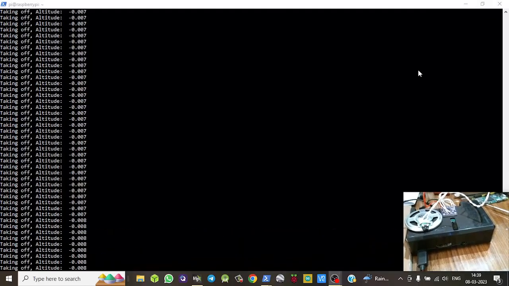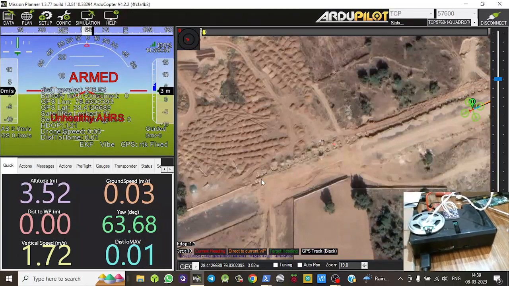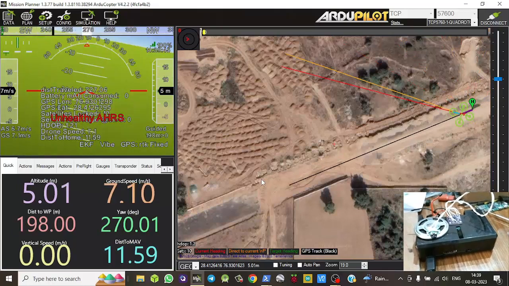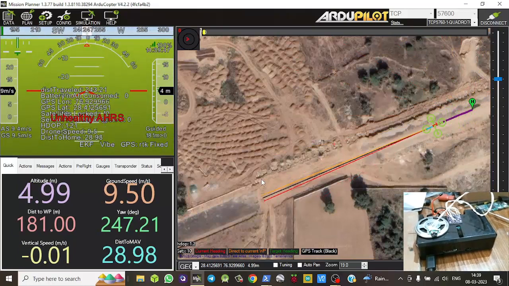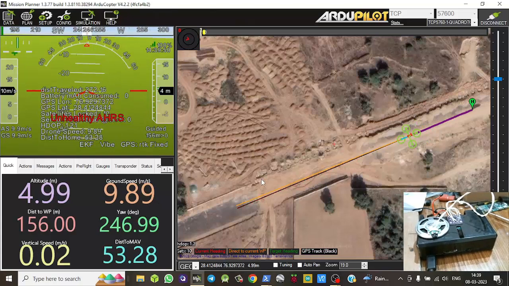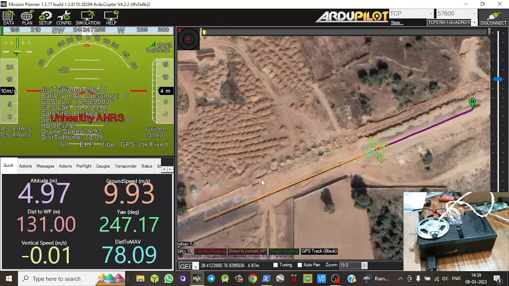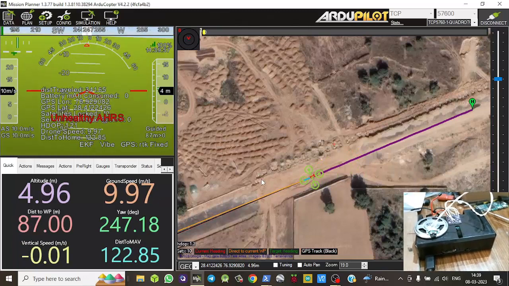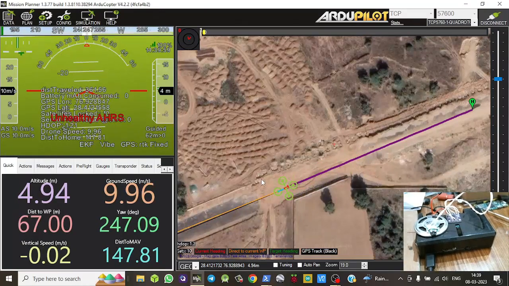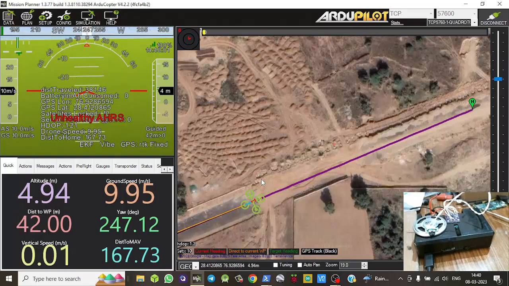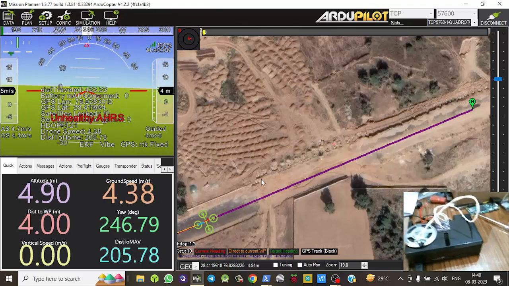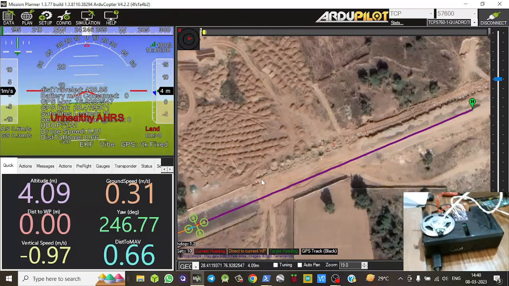Mode changed to guided. Armed. Mode changed to land.